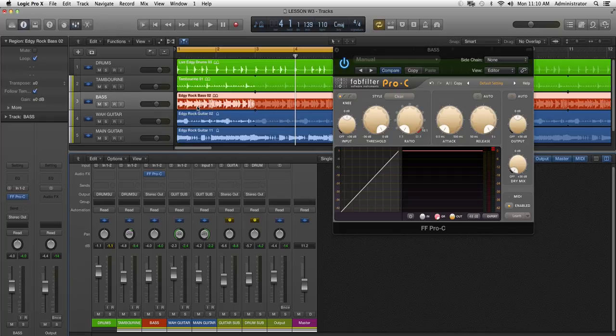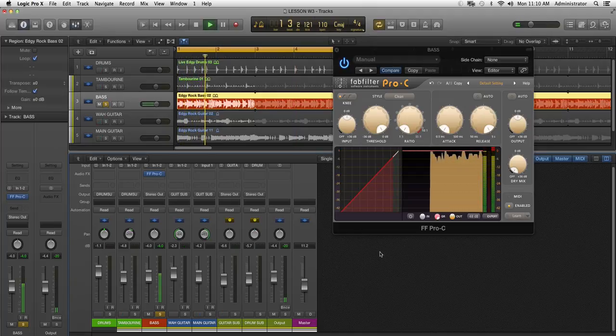So let's first solo the bass here so we can use it, and you're gonna see the bass in the context of this compression here. Let's go. Yeah, you see here's this graph. That's a typical graph that you see in a lot of compressors. That's the input signal and the output, and there is no compression, as you can see through this line here. The red line here is the gain reduction. The gray and the yellow regions here show the input signal and the output signal.